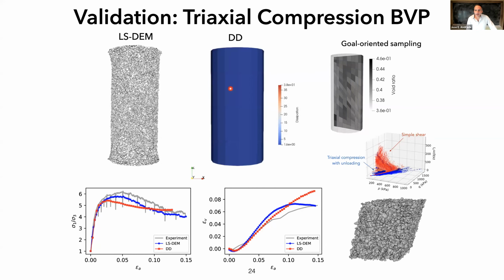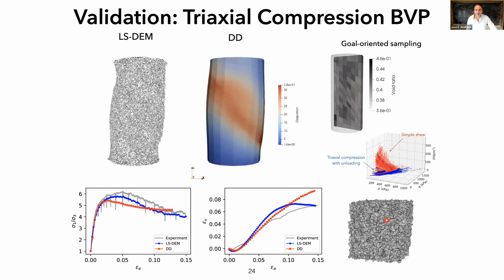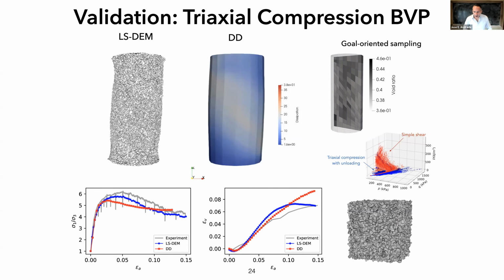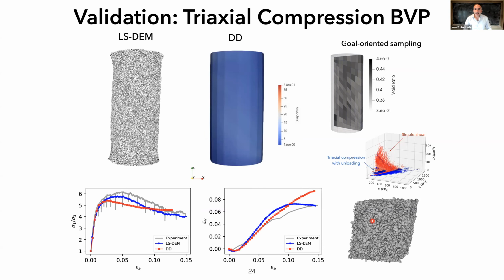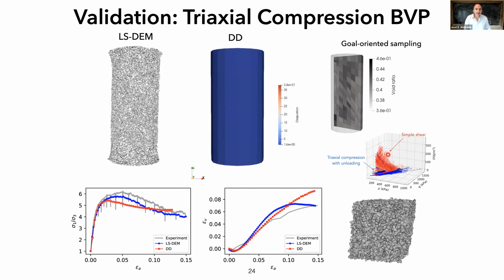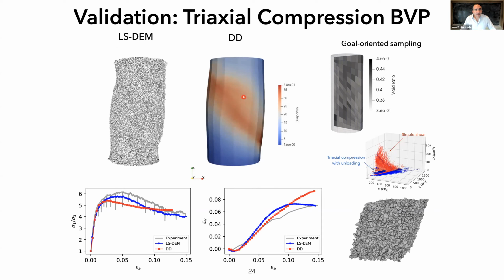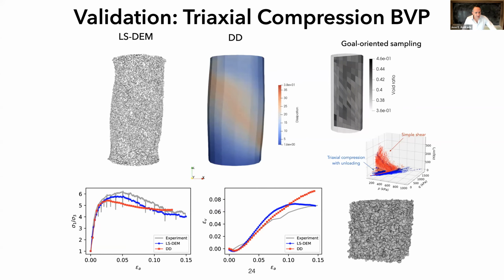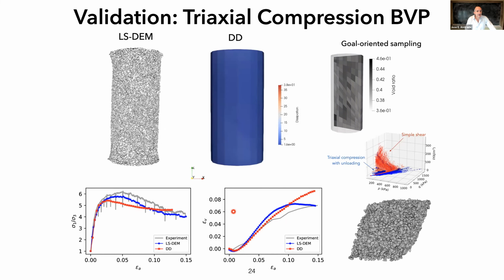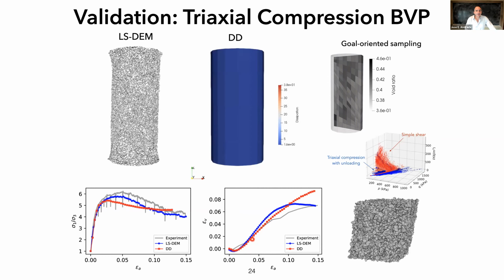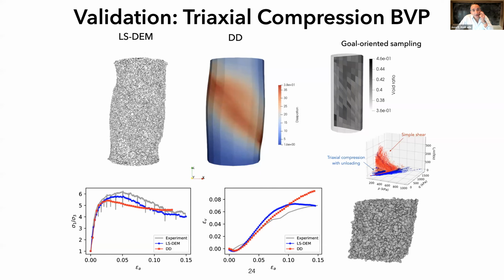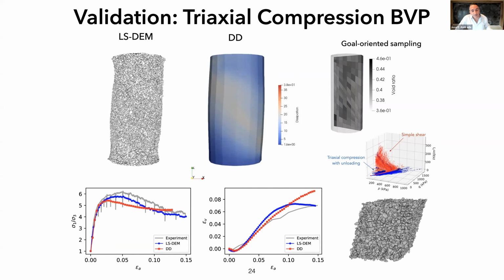So it's sampling from material experiments, if you will, that are running on the side. They're not running in parallel. They run on the side, and then it's building a table, if you will, a database that the DD sample is reading from as it needs to. And these are the classic comparisons that we make in mechanics. This is the stress strain curve. This is the dilatancy curve. And in the background, you see also the experimental curve, which we have from the experiments.